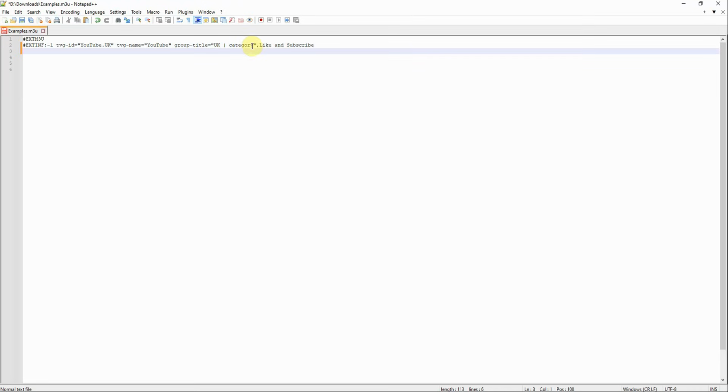If you have a lot of them, these categories come in handy because in VLC, you can organize things by category. So hence why in here you would put UK, or you could put entertainment, or you could put free view or anything like that. So just for this, we're going to put UK and we're going to put YouTube. Yep. So that's good.